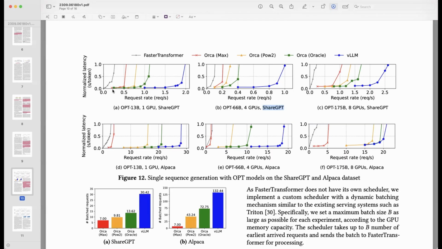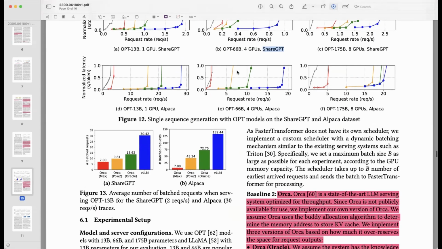So are the markers like the nth token? Is that what that is? Yeah, it's the nth request rate per second. So I believe this must be like 3 requests per second or something like that. This is 5. This is 7. Oh, okay. I was trying to relate the markers on one line to the markers on another line, but that doesn't make sense then. It's for each model, when it's running at a certain rate, what does the latency look like? Yeah, and you just have some random samples that you plug in there. Okay.